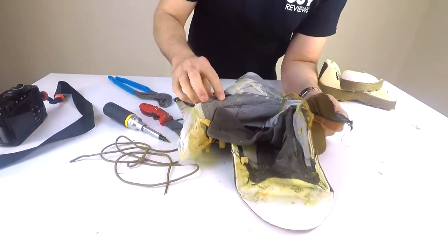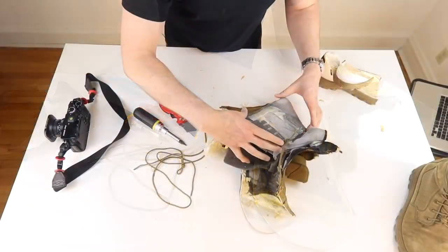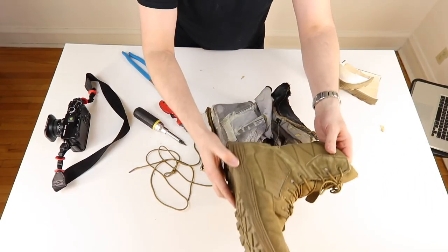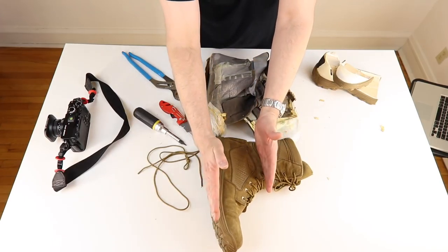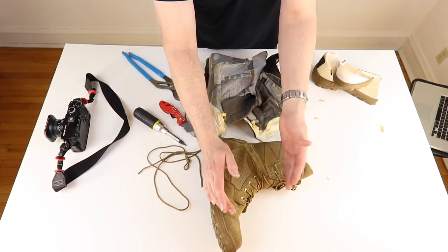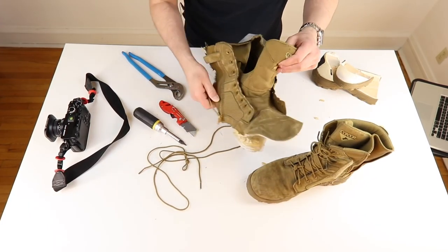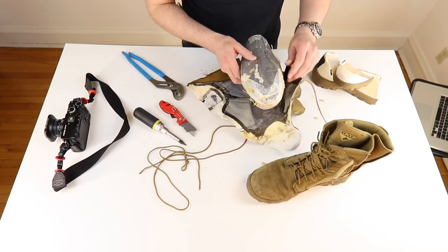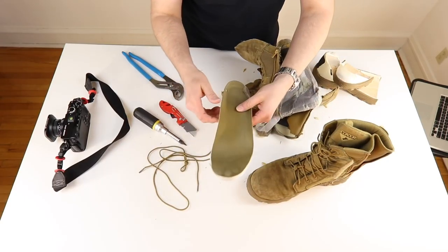So the waterproof membrane is this section here — this is the waterproof barrier. It's on the lower six-inch side of this nine-inch boot, so you get that much that is actually waterproof. When you think about it, that's actually where the waterproof membrane ends, and everything up in the upper part — which your pants are covering anyway — you're not really standing in water that goes up to there. It's also where the tongue is sewn up to is the waterproof point. So that's your waterproof bootie. The inside is nice. I left the insole in here and these are great insoles.